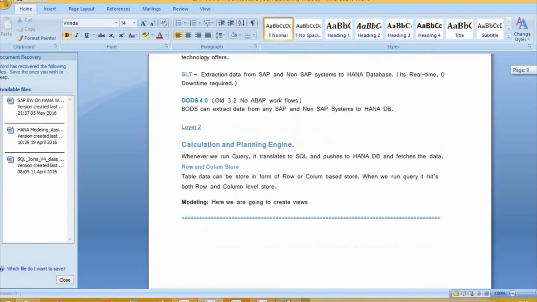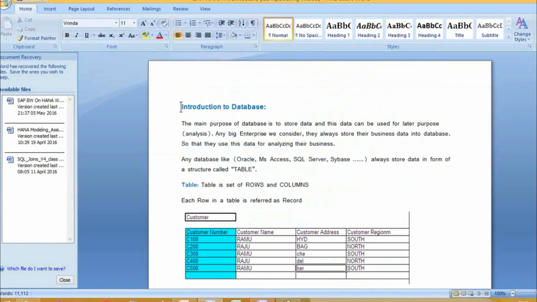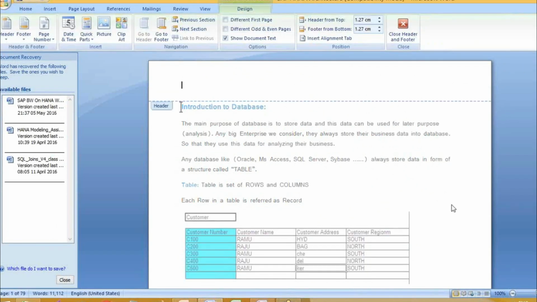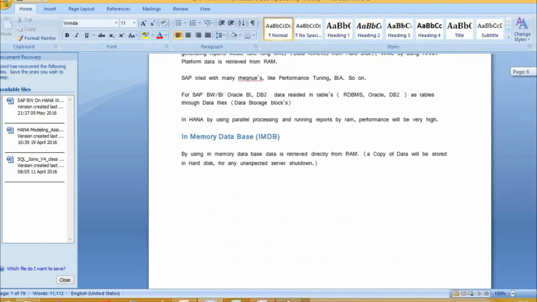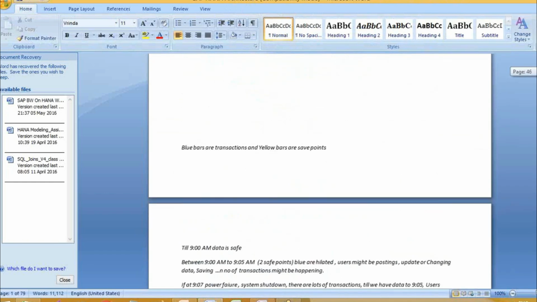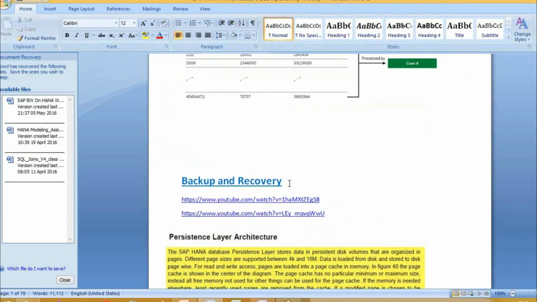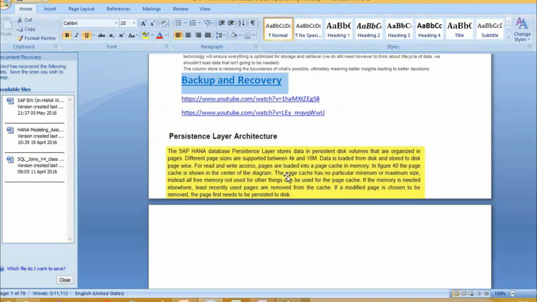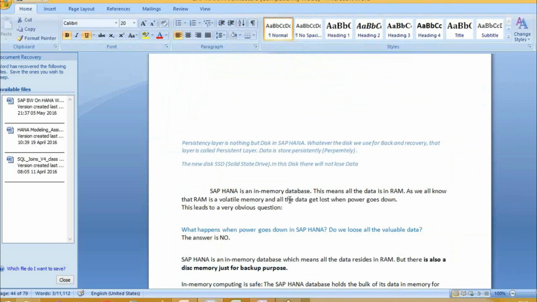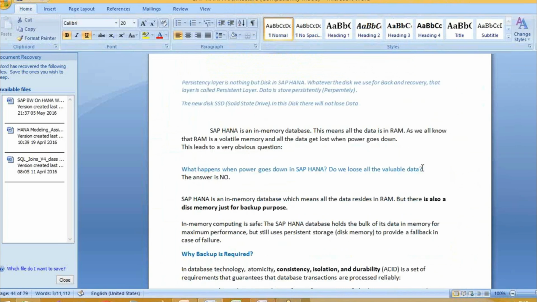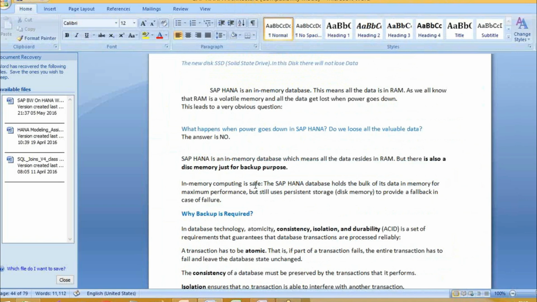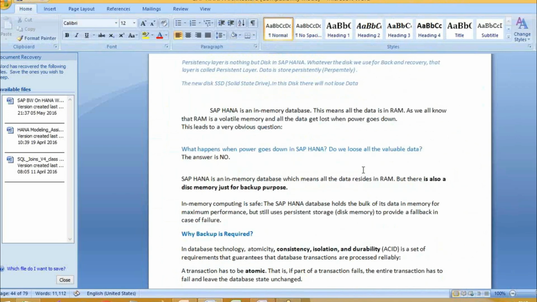I'll be sharing these documents, which give the basic information about SAP HANA. Also, I'll try to share a few more documents with Ravi. For backup and recovery, we'll be looking at how to take a backup as well as a recovery, if there is any power shutdown or natural calamity, and how backup and recovery will take care of it. These concepts will be handled by the admin guys. We are not responsible for taking the backup and recovery, since we are modelers or developers. All these topics will be covered by the admin.